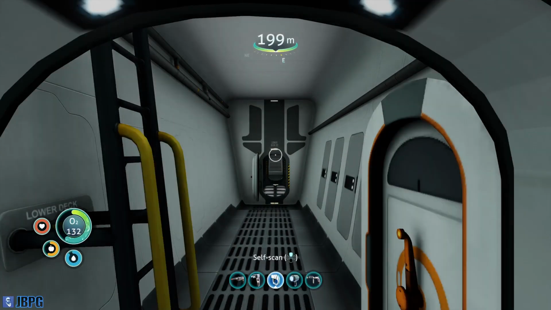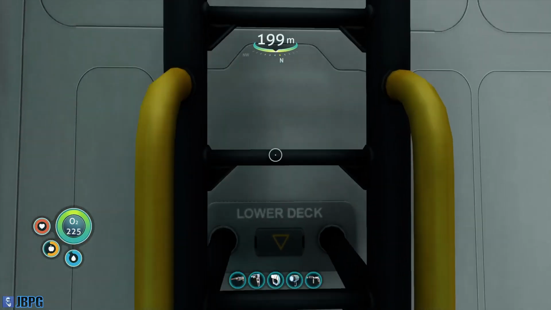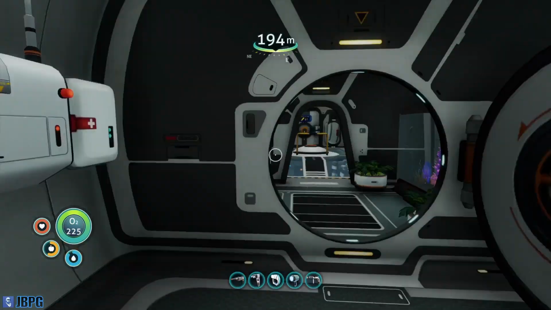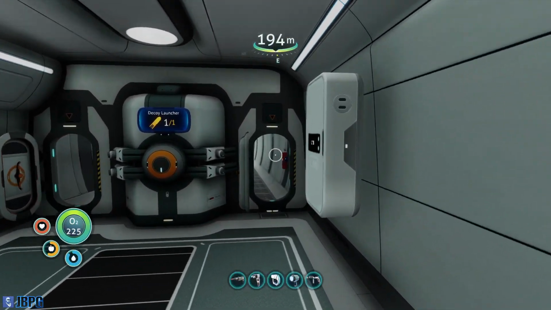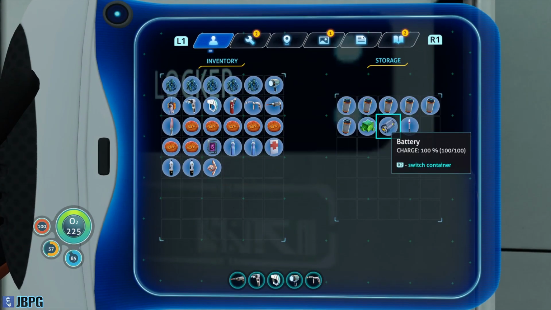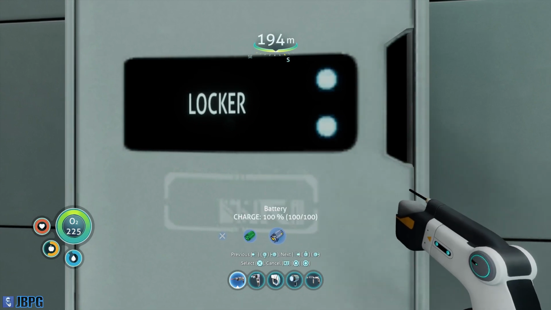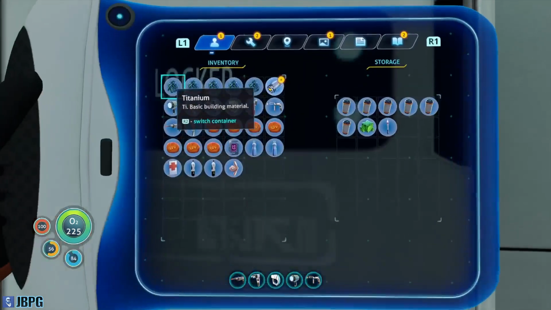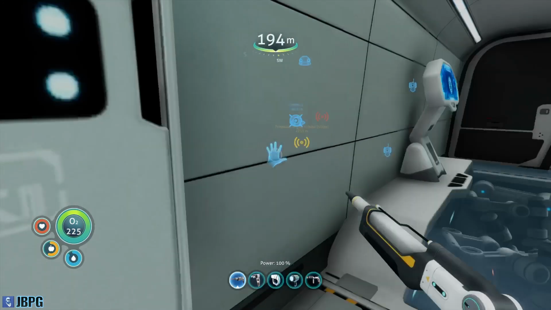There we go. Swap out that power source. Thought I had a spare battery with me. Oh, I know where I left it. I left it in my supplies locker up here for power cells and decoys and so on and so forth. There it is. So let's try that again. There we go. Now we'll put the empty battery in that locker.